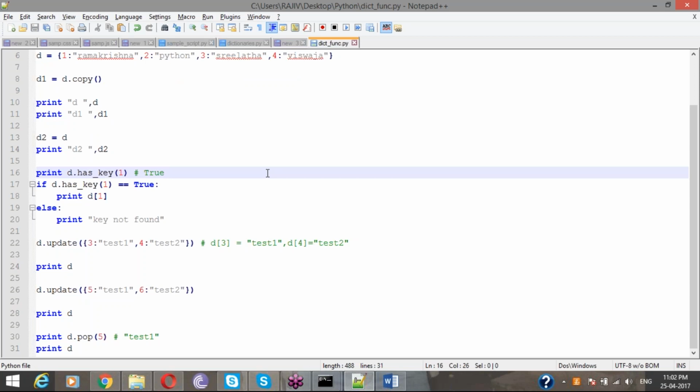So that is how we can use the dictionary in Python. Do you have any doubts till now in dictionaries? Hello Srilata, Vishnuja, Madhvi. Yes, Krishna. So are you clear with dictionary? Yeah, I'm fine, Krishna. Okay, fine.